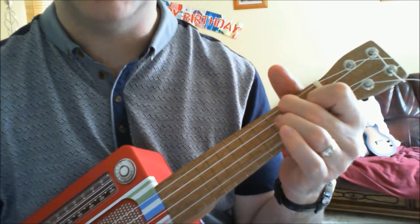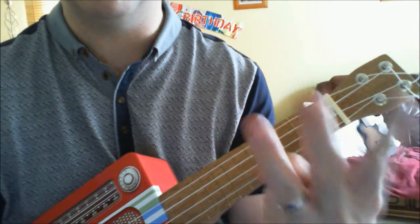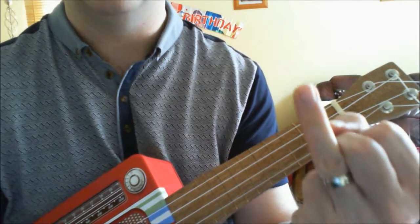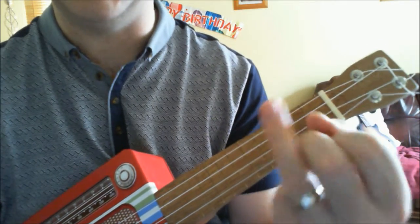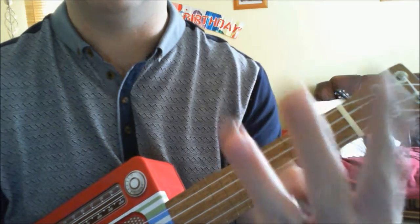And therefore changes to other chords will be easy. Now on to the G chord. Now this is where we use 3 fingers. We've literally gone from the 1 finger for C, the 2 fingers for F, and now 3 fingers for the G.